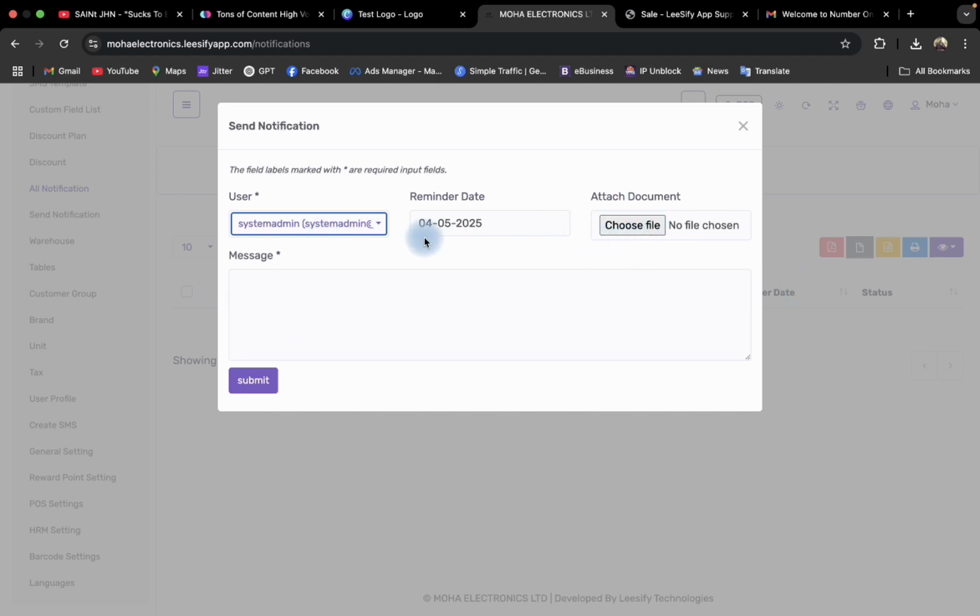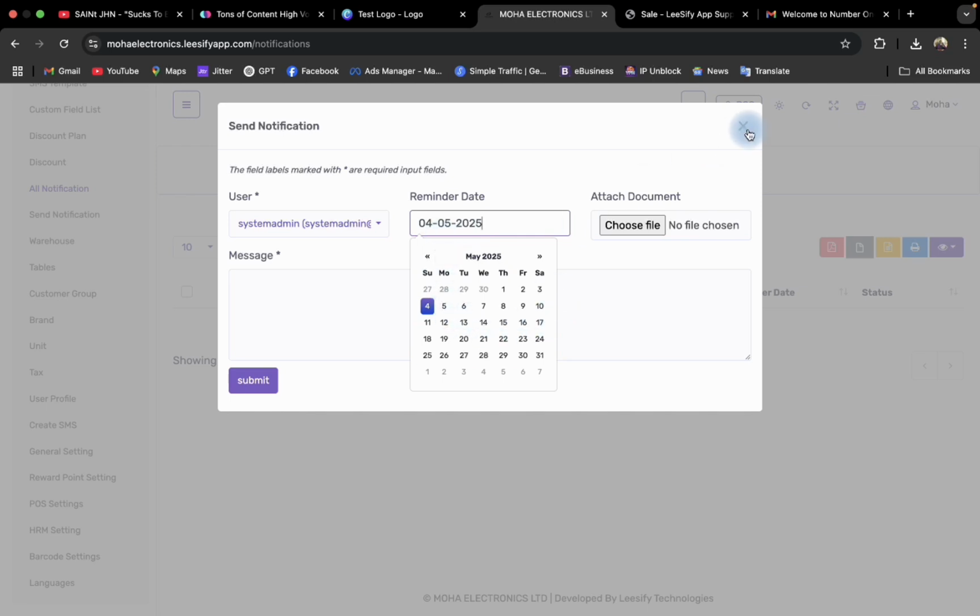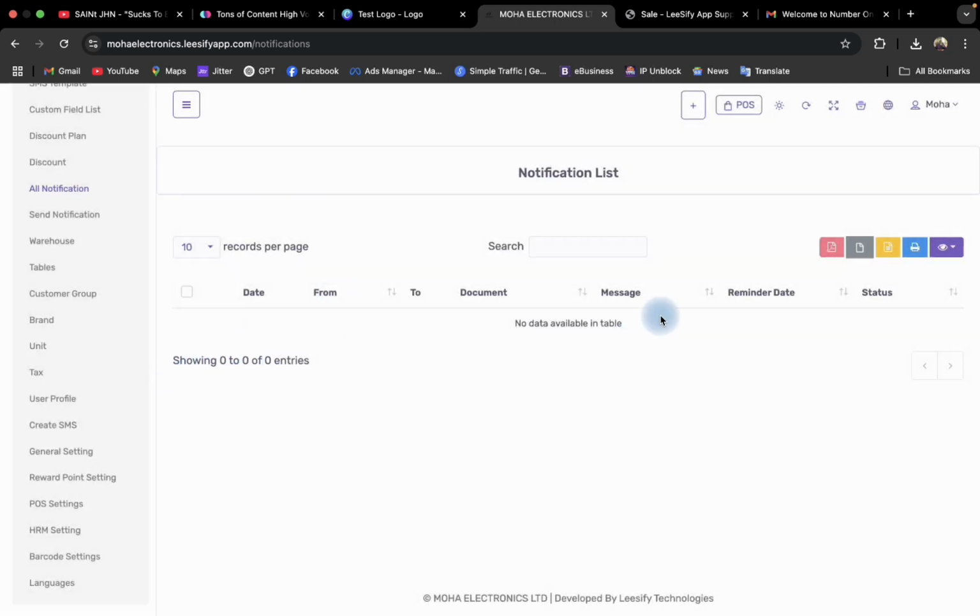Maybe you can attach something and submit and choose a reminder date for the same. Once you submit a notification, the other user will get a notification tab that will appear here, showing a reminder that they got a notification from someone. And that's all about send notification.